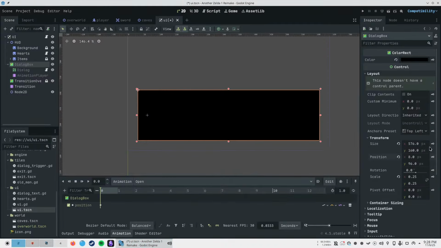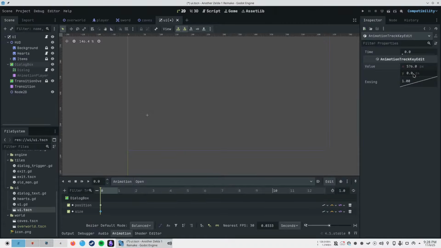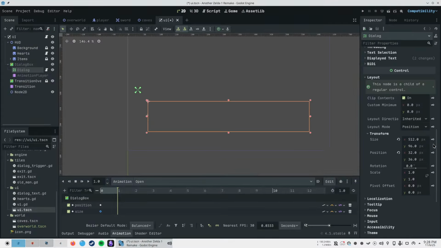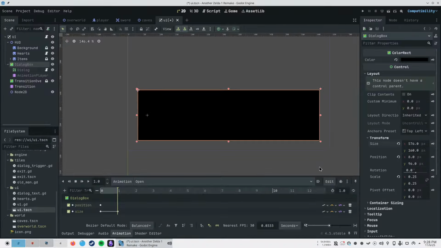So create 2 keys so that'll make the reset tracks. But the size is actually going to start at 0 and end at, no, keep clicking the wrong things. Ends at 160.